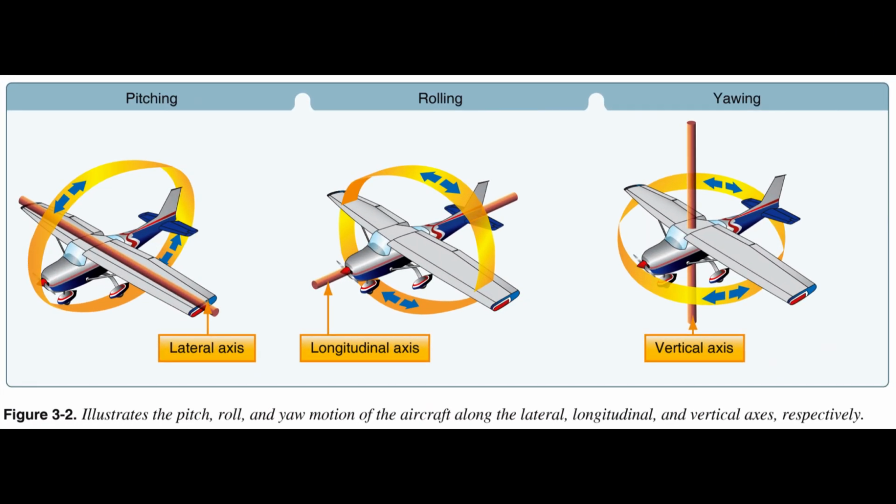An aircraft moves in three dimensions and is controlled by moving it about one or more of its axes. The longitudinal, or roll, axis extends through the aircraft from nose to tail, with the line passing through the CG. The lateral, or pitch, axis extends across the aircraft on a line through the wing tips, again passing through the CG. The vertical, or yaw, axis passes through the aircraft vertically, intersecting the CG. All control movements cause the aircraft to move around one or more of these axes and allow for the control of the aircraft in flight. Figure 3.2.